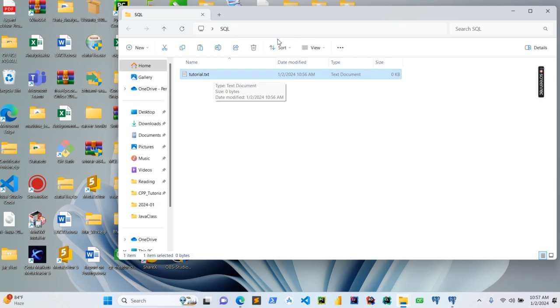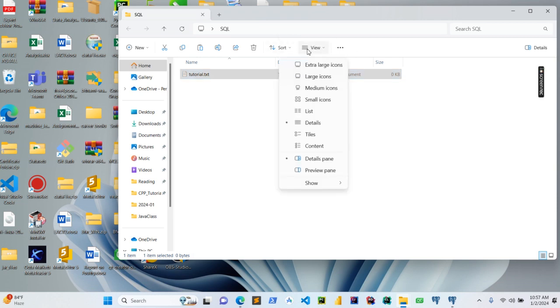Then you want to click on view. Now I'm using Windows 11. For those of us using Windows 10, you will notice that you have something at the top here that says view. It's the same thing. So click on view. When you click on view, for those of us that have Windows 10, at the far corner here, you would see something like this, file name extensions. So you just move your cursor here. After you have clicked on view, of course, you see an option here that says file name extensions. You want to click on that so that you can see the extension of your file.